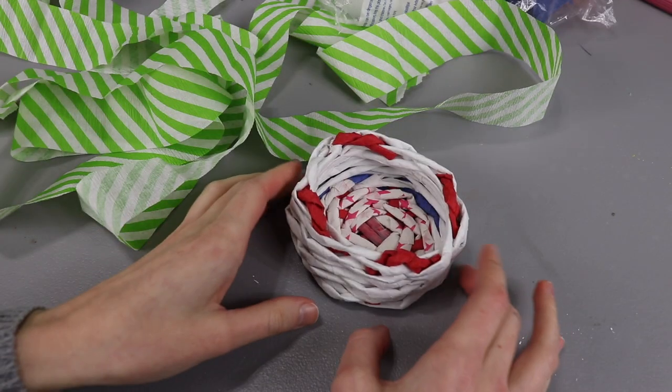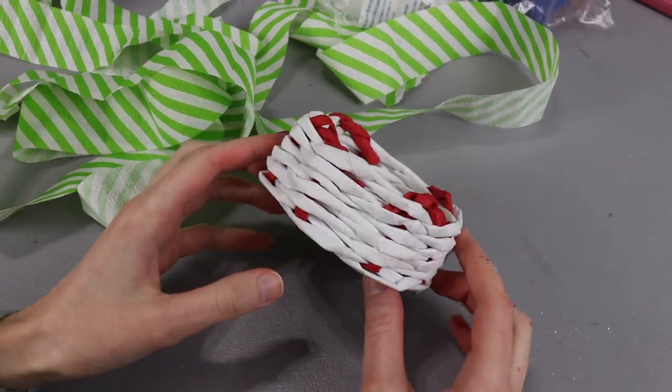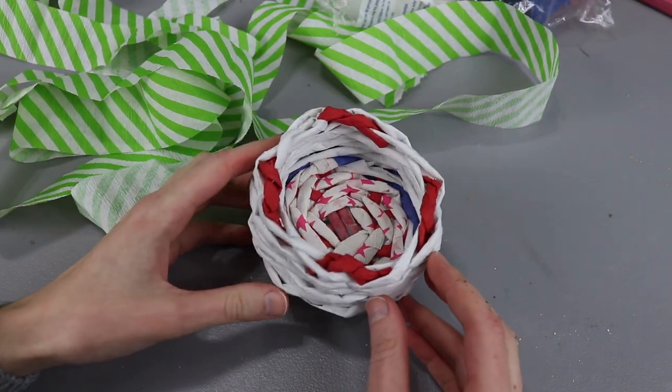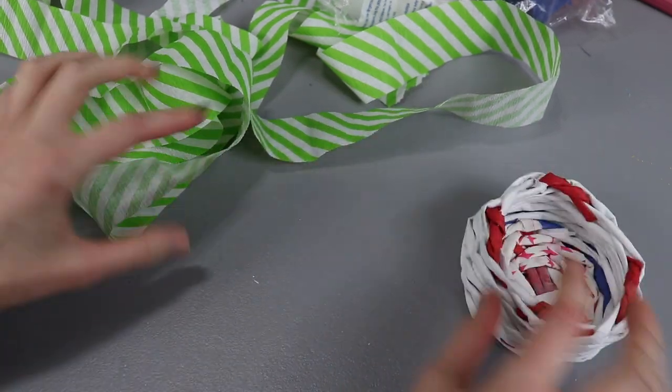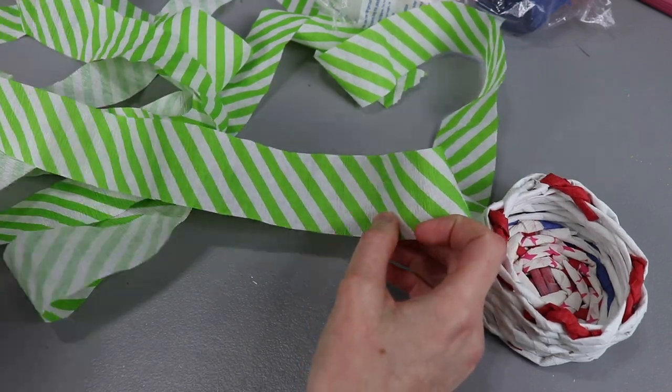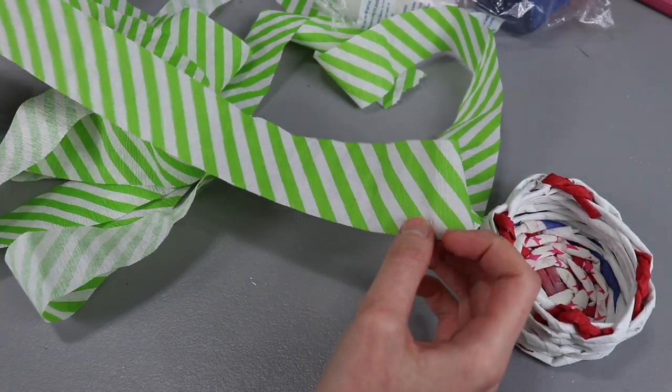So here's a closer look at the streamer basket. The good news is this project takes very little in the way of materials. Since we're making our basket out of streamers, we of course need some streamers. These are like the crepe paper ones you get from the dollar store. This is also a great way to use leftover streamers from a party.